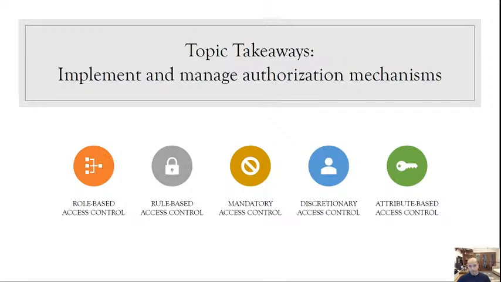So we can say role-based access control is based on the access control authorization on the roles or function of that particular user, which is assigned to him by the organization. The next one is rule-based access control. In rule-based access control, we can take the example of a firewall. In firewall configuration, we are creating some rules, and the access will be provided depending on those rules. So we can say the access to the resources will be provided on some predefined rules in rule-based access control.